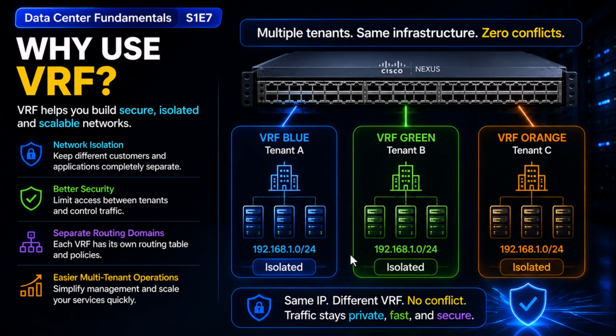VRF also makes multi-tenant operations easier. A service provider can support many customers on the same infrastructure while keeping their networks logically separated. VRFs are widely used in enterprise data centers, service provider networks, MPLS, VPNs, Cisco ACI environments, and cloud networking. The key idea is simple: same infrastructure, separate routing tables, and isolated traffic.